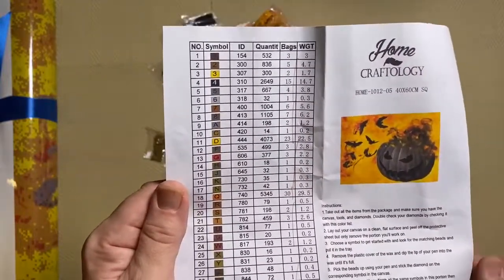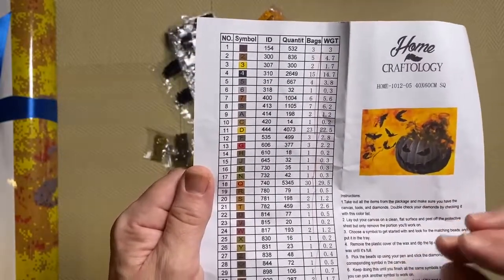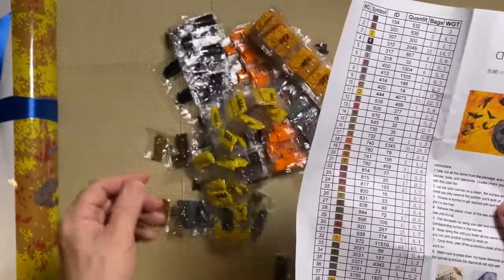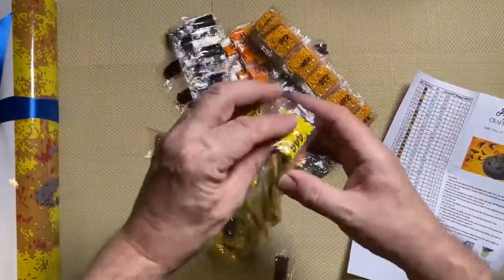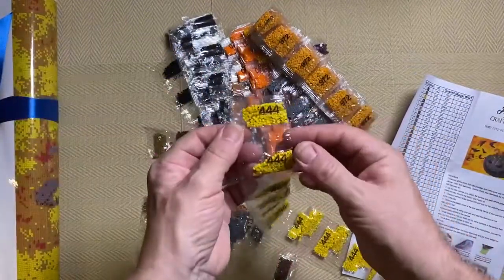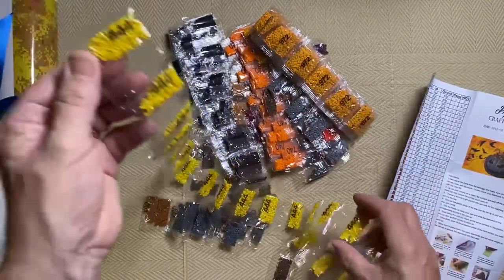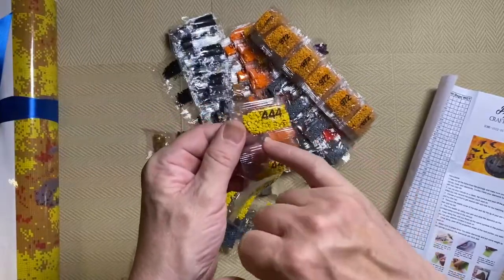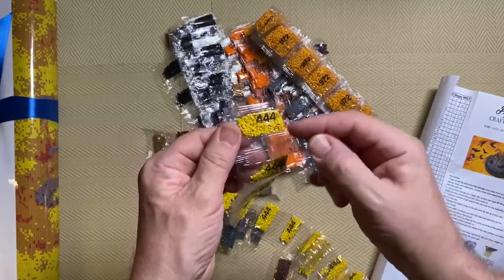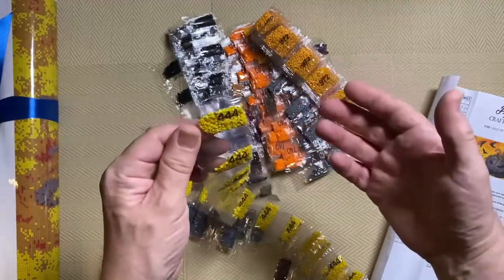Again, this is something that changed. They no longer do it this way. The bags are now resealable bags. They are already labelled and numbered, and each colour comes in an individual bag. So we don't get these big strings that you have to count. That is a thing of the past with Home Craftology. Now these would all be in one bag. You would just be looking at one bag of 444. The label would be on the bag and it would be a resealable bag, which means you can work directly from the bag. You pour out some drills, you use what you need, you pour back the ones you haven't, you reseal it and it's done.